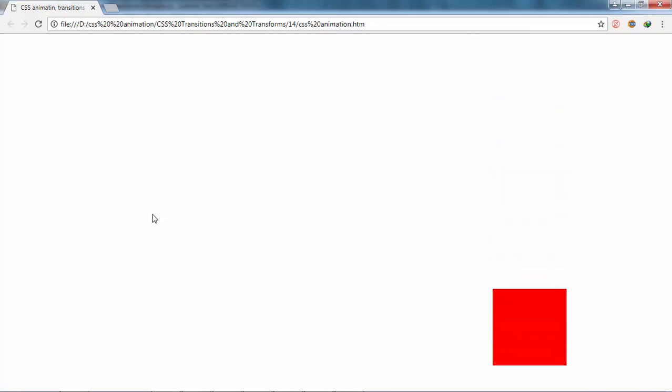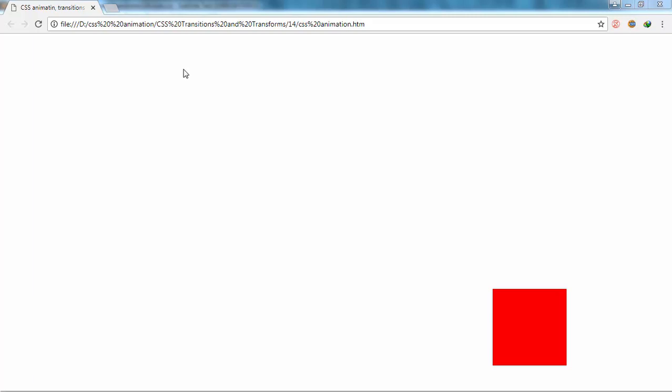Now, this might not be what you expected. You may have thought that the div would begin here, 500 pixels to the right, and then wait 3 seconds, and then after that, the animation would start. I mean, that makes sense because we set the starting point of the animation at 500 pixels to the right. But this is not the default. You remember that the default is that before the animation starts and after it ends, the element should be in its original place. We were able to change the position after the animation is finished and make it the final point of the animation using forwards as a value of the animation fill mode property.